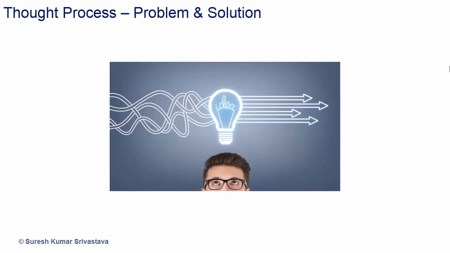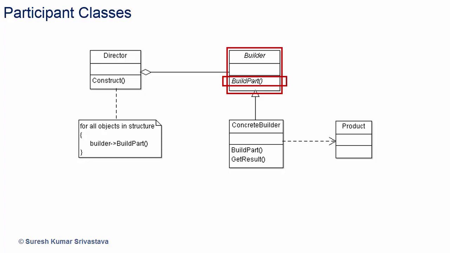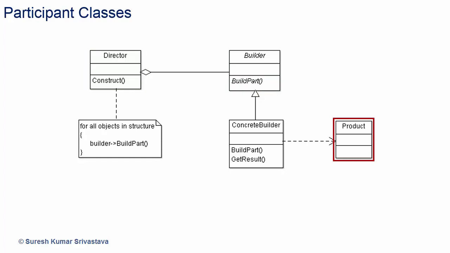Let's see the structure of Builder Design Pattern which will give good understanding of participant classes, their relationships, and how they work together. We have abstract class Builder — it provides interfaces for creating parts of object. The concrete class ConcreteBuilder is derived from Builder; it implements the methods of Builder for creating parts of object, assembles the parts to make a final product, and provides the interface to get the created object. We have class Director, which has Builder as aggregation and uses the builder interface for constructing the object. We also have class Product, which represents the object to be created.